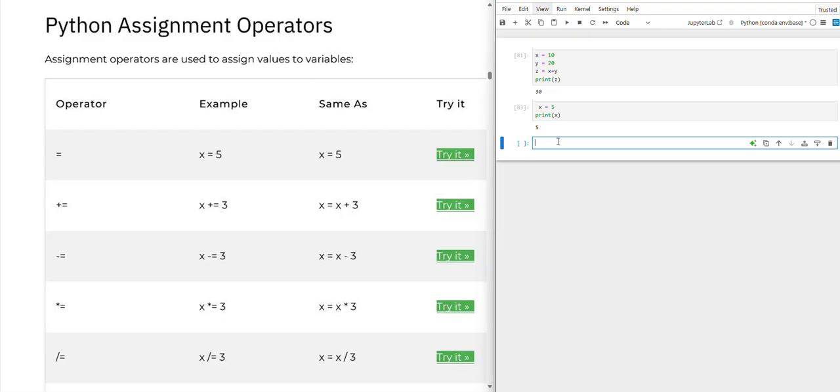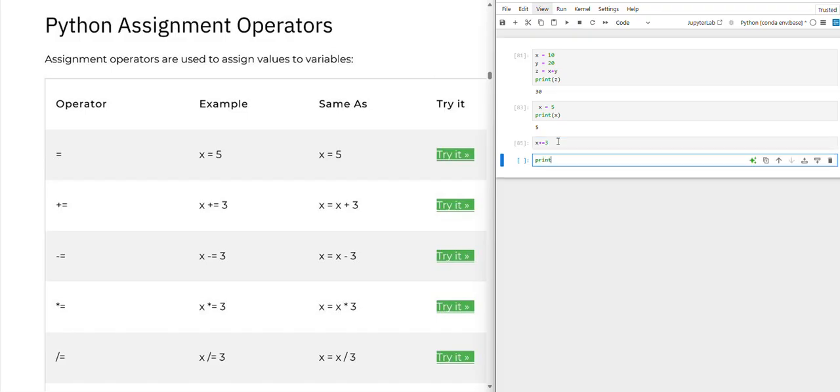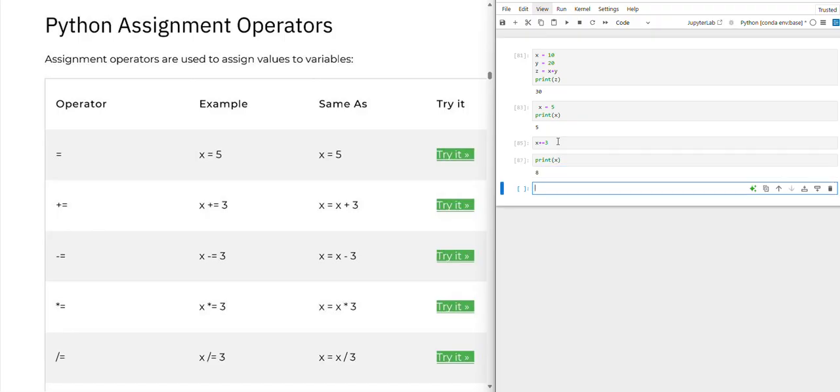See what happened when I say x plus equal to 3. Then I want to print this x. What is the value? It's going to add 3 to the existing value. The existing value of x is 5.